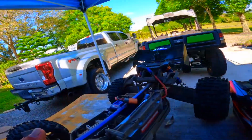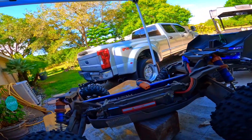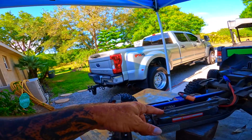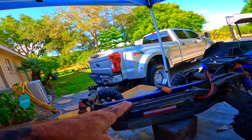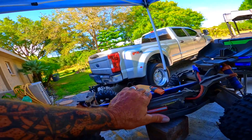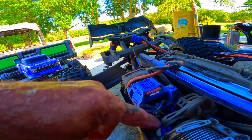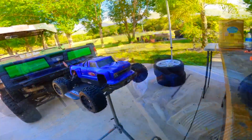Anyway y'all, if you're wondering how I got that big battery jammed in there — I took a play out of Thunder RC's book. He said to grind down the underneath side to make it fit. That's exactly what I did: I took it off, put it in my belt sander, and shaved it down — kept shaving it down, trying it, until I got where I needed it. That battery ain't going anywhere. All right y'all, watch your wires — your wires will get ate up in the mesh. I thought I had them pulled tight and back out of the way but I clearly didn't.